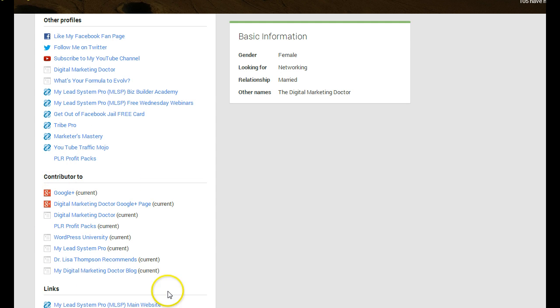Now, contributor 2, and we're going to get more into this in the next video, because this is where you're going to be setting things up for your Google authorship. So if you have a blog, this is where you're going to put some of your blog posts. If you are being asked at some point as your influence grows to be a guest blogger on other websites, please put that down and get everything marked out there, so that it shows that, hey, it enhances your visibility and your authority, because the more content you put here, the stronger people's perceived value as an expert is.